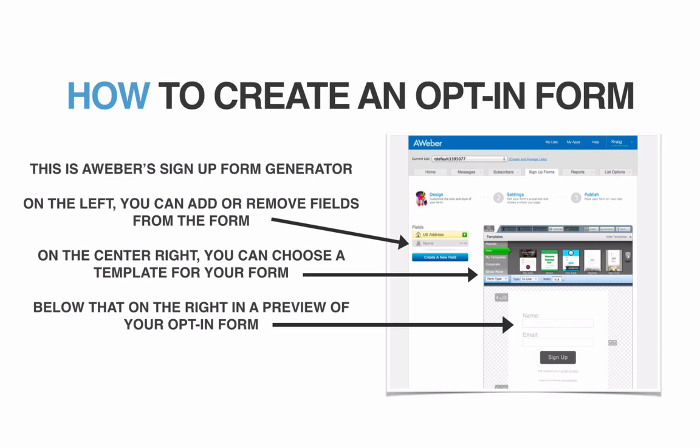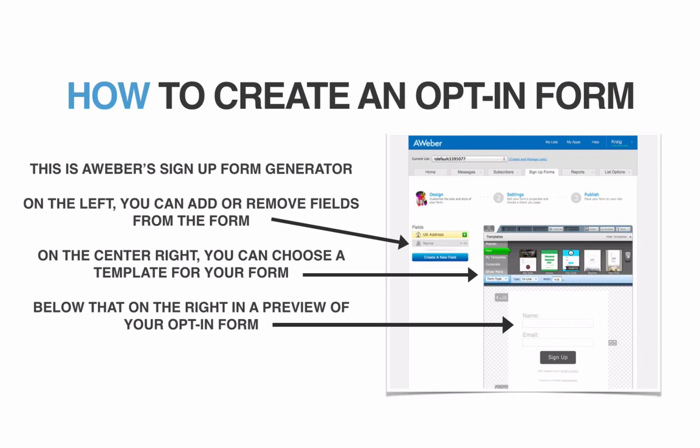So right now, I'm just on the basic. I don't know what it's called, but I'm on the basic sign-up form. It might be like the new version or something. I think that's just a very straightforward, clean-looking sign-up form if you're looking to build a quick sign-up form. That's a preview of it.